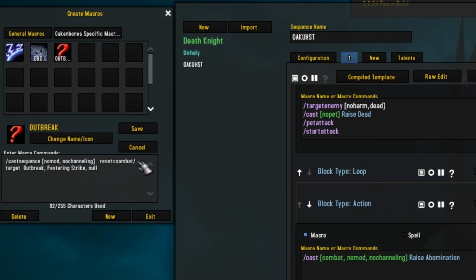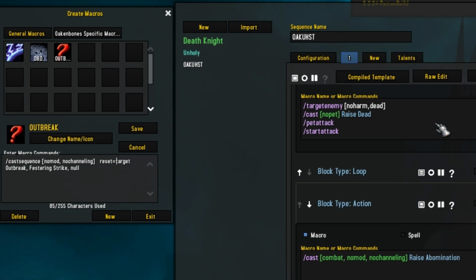This one did have reset combat and target because this is a remnant of Dragonflight, but in the pre-patch, the whole entire sequence is going to be reset in combat, so I don't need the reset combat here. What this is going to do is when I change targets, it will then try to Outbreak and then Festering Strike, and then it'll stop because it won't be able to find a next spell.